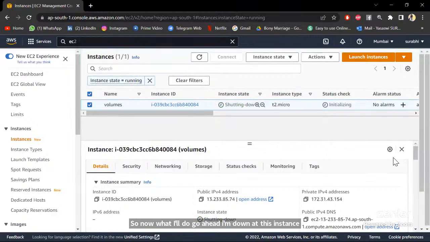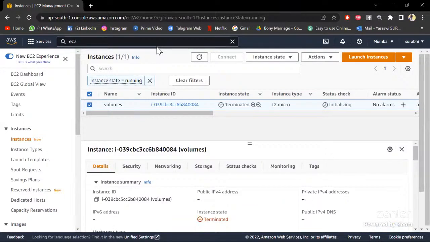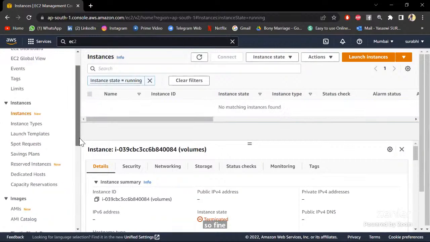Now, what do you think in the volumes tab? How many volumes can I see if I go there now?